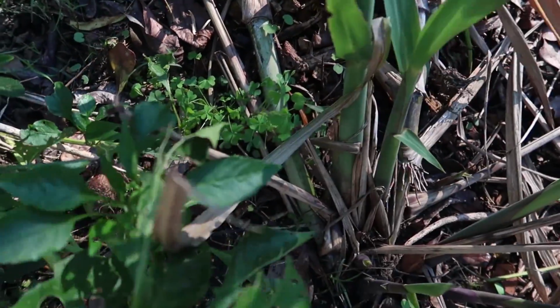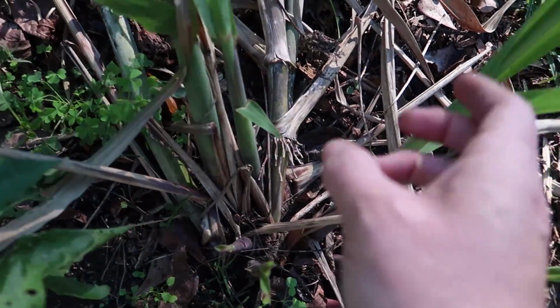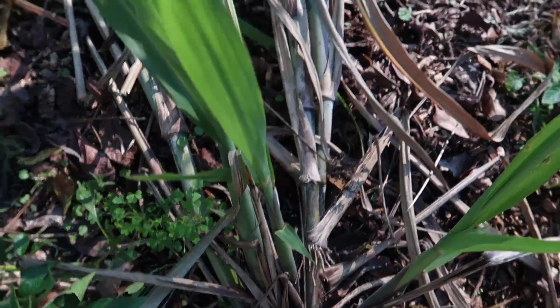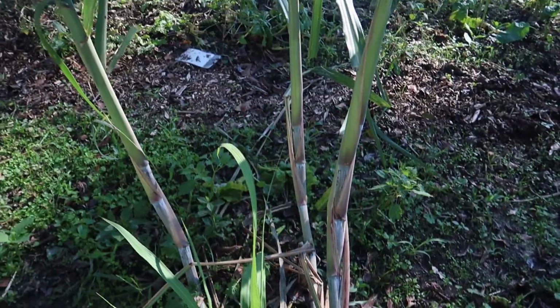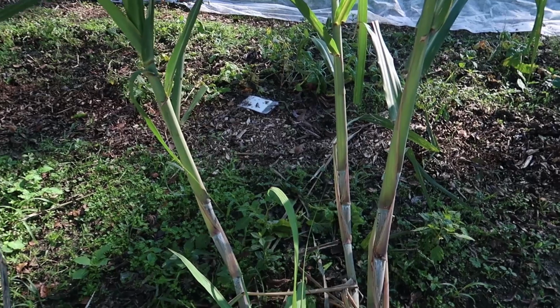So I'm gonna leave these smaller pieces. They're not gonna do anything for us, but these big ones will be cut, and then we can break them up into smaller pieces so that we can use. The leaves will be stripped off and we can either eat it or plant it.